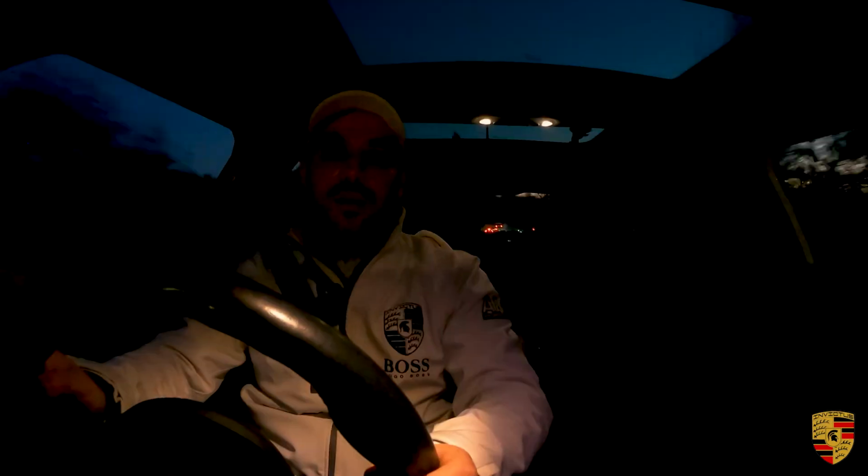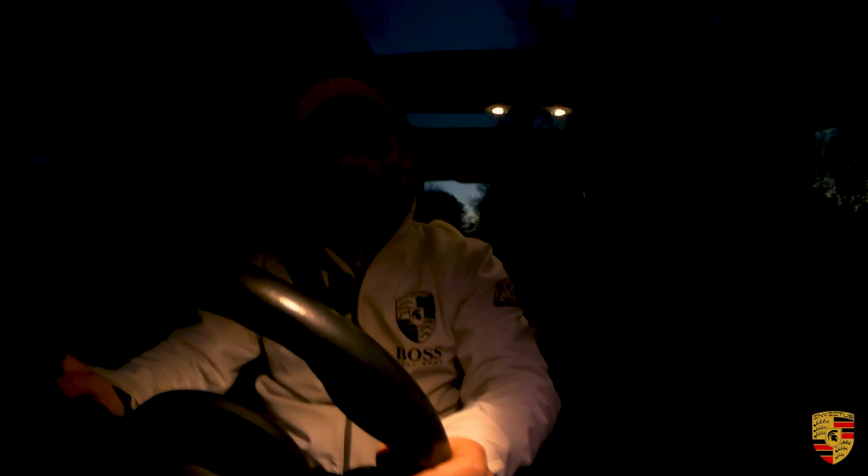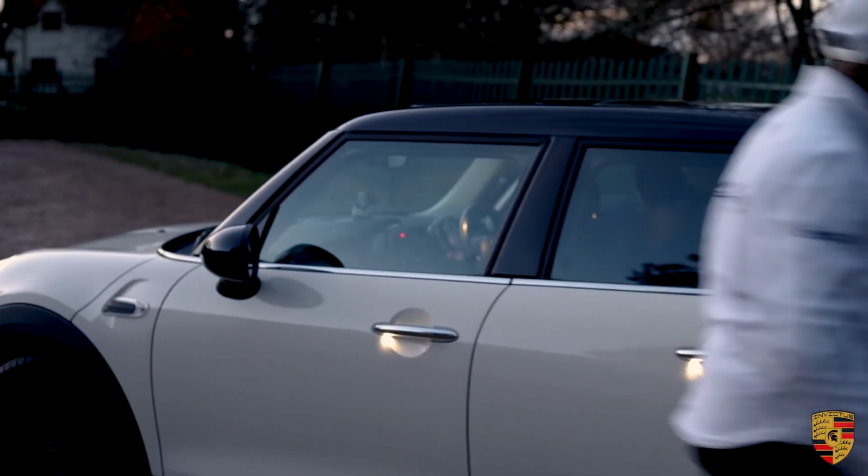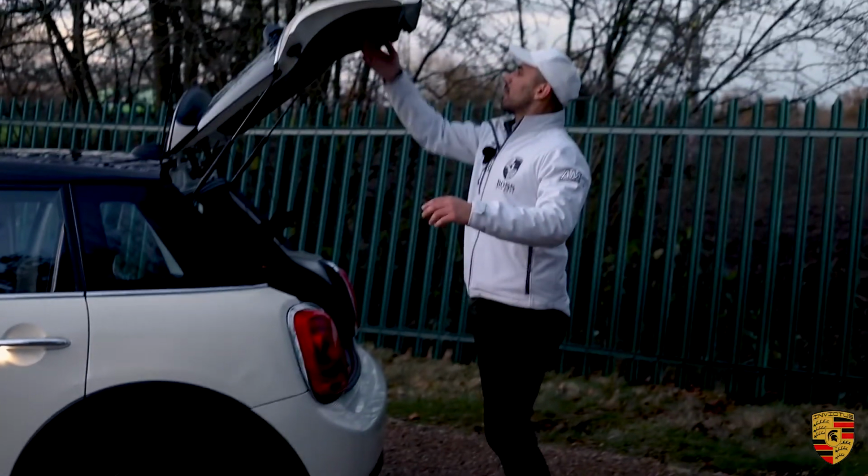because they drive phenomenal, and it's still a small car but offers you all the practicality you ever need out of a car, such as it's 5 doors, it's got loads of room space in the rear boot. The double pan roof obviously enhances your experience of being in the car. So all in all, I hope I've given the Mini a positive twist. I mean, the Mini is an absolutely phenomenal car to have.